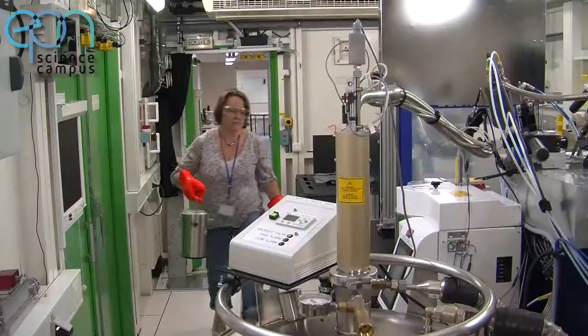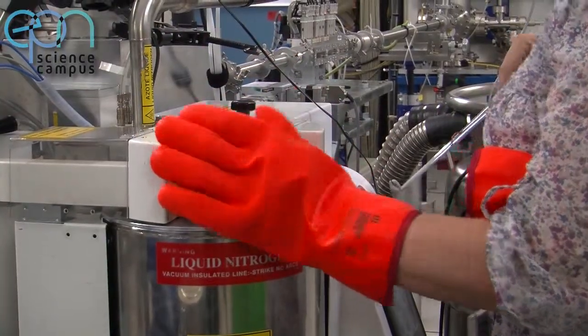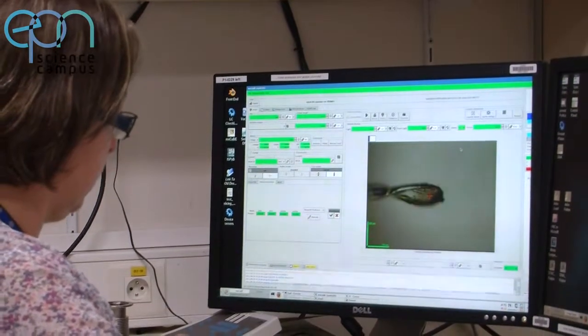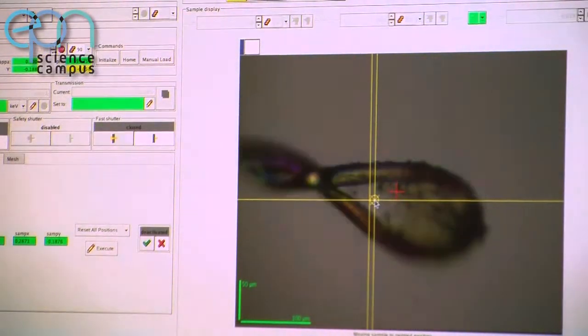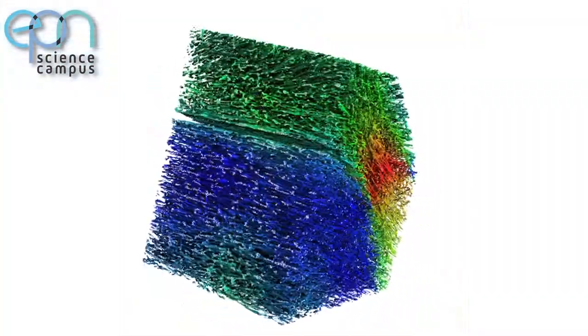In order to help industrial users with their experiments, both institutes have permanent scientists and engineers who offer support. We don't have to be experts to come here because there are different levels of accessing the beamlines. So either you are an expert and you come and use the beamline as you want, or you ask us to actually help solving your problem. And some people are very talented in some areas, even some specific experiments can be done. Support is provided at all stages, from conception to experiment. It can go from sample preparation, data measurements, or delicate data measurements also, data analysis. Industrial users can even use ESRF partner services to get experiments done, such as Photon, based in Grenoble.